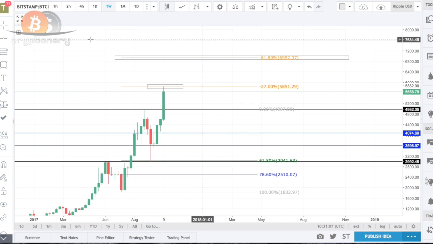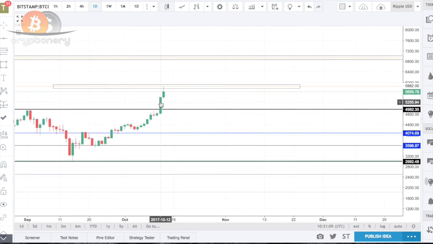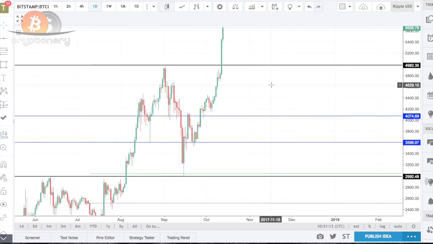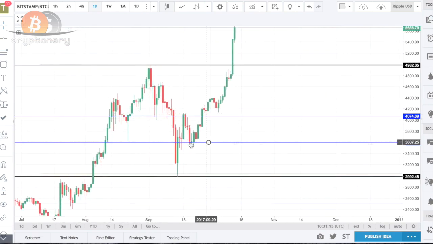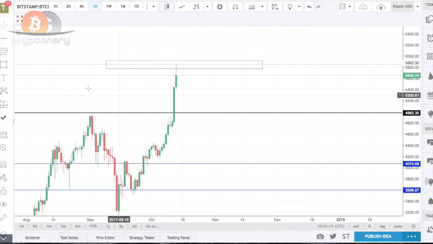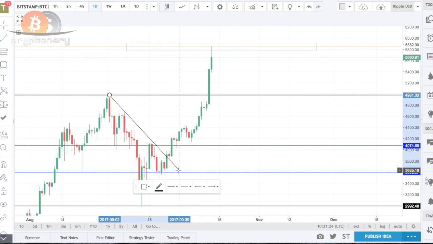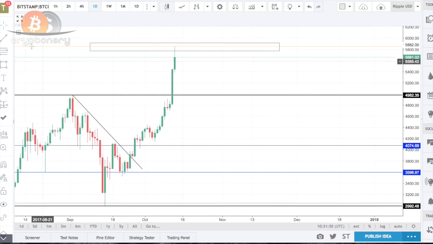So what we'll do is go down to the daily. We now have our two new zones, and if you look, they correlate perfectly with support and resistance zones. I can already see we had a breakout here. We broke up, we soared upwards. So what we can potentially expect is another similar play from this height here.